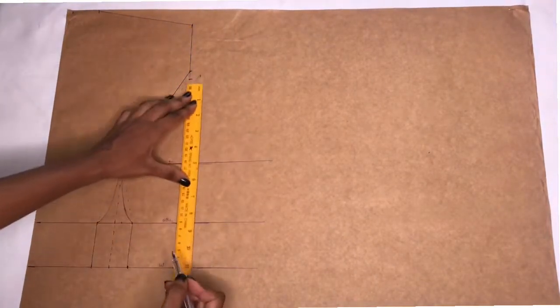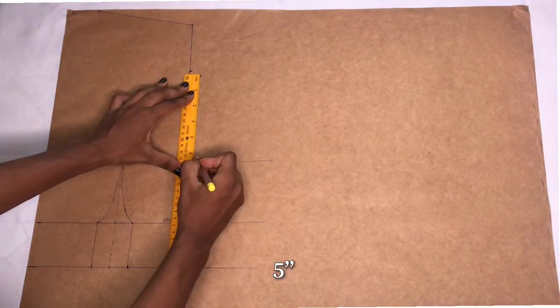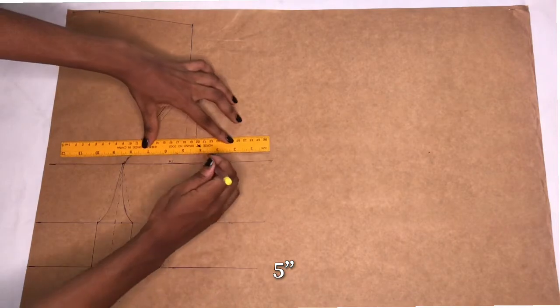So after doing that, I'm just going to complete the rest of the armhole. I'm going to measure 5 inches down and just extend that line so I can go on to putting down the round measurements.